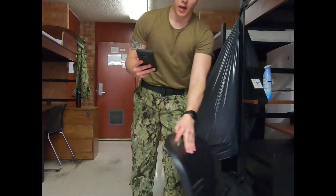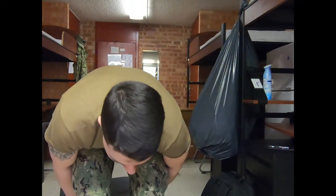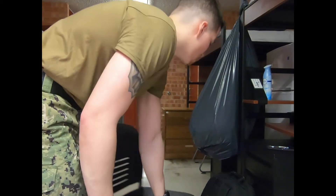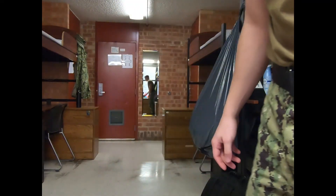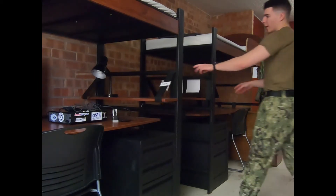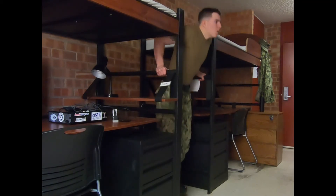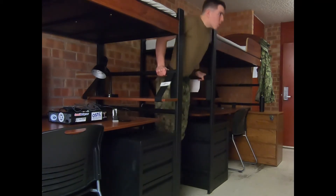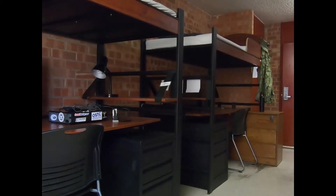Of course you can always pull up a kitchen chair and do chair dips. Obviously this chair is not the ideal type for dips. So I do my dips on our racks — I'm going to pan the camera over just a little bit. These bars right here — I hold myself up there and do my dips, just like that.